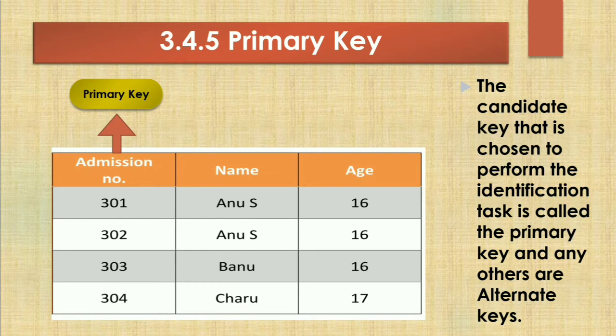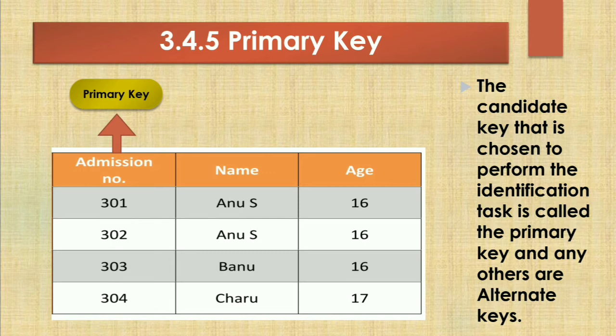But the name column and age column is not like that. Two or more students can have same name. So we repeat the data again and again. Likewise, in the age column also almost all the students will have same age. So the data is not unique there. But admission number is not like that. For one individual only one number is given, that is not repeated for any other student.